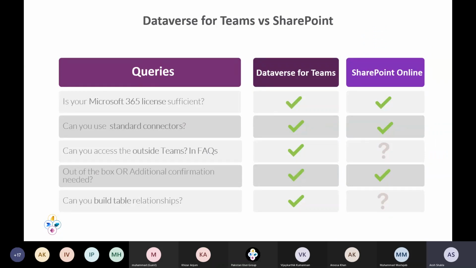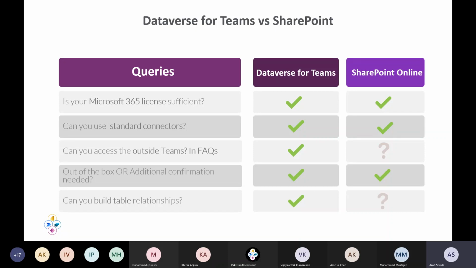A few questions I got from forums: is Dataverse replacing SharePoint? It's not. Dataverse and SharePoint are completely different technologies. What license do we need? I have had so many questions asked by different customers and also users about what license we need. We don't need any license. If you have an M365 business license to E5 license, you are covered. For the people in this audience who are Dynamics guys, you also don't need any license. It's part of your subscription.